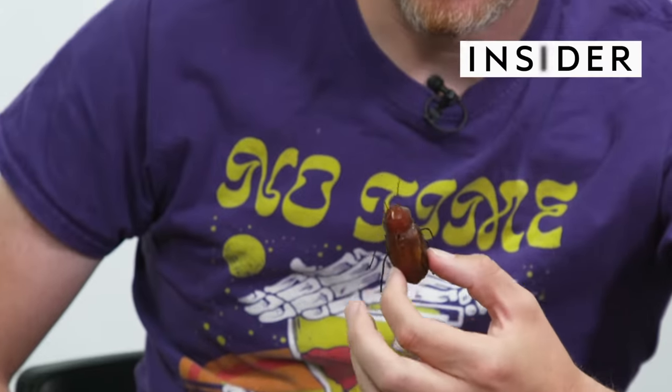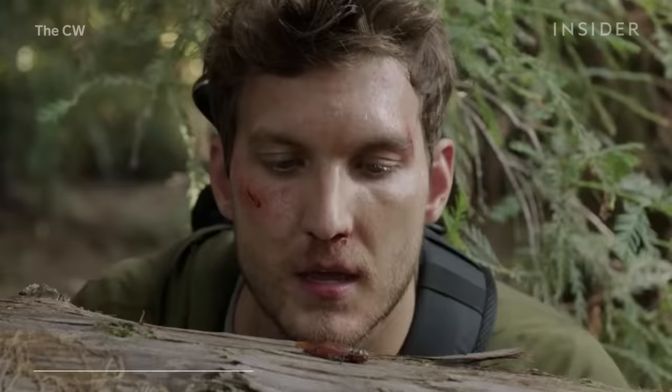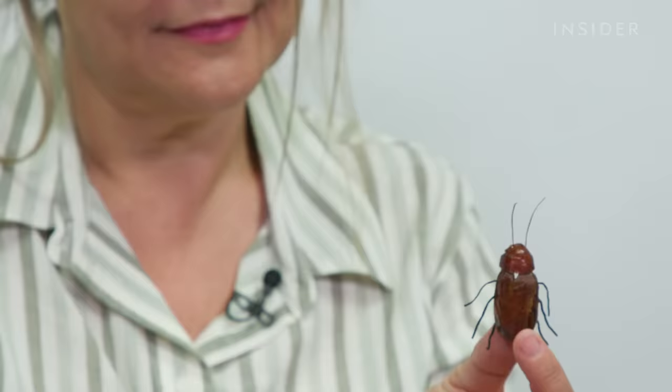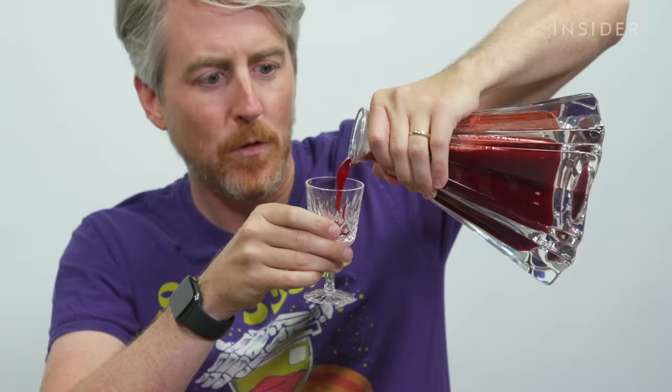What you're seeing here isn't a real cockroach. It's actually a cleverly disguised date, a trick Melissa McSorley mastered for a scene from Crazy Ex-Girlfriend, where a character picks up a live cockroach and eats it whole. It's an opportunity to do something that's out of the normal realm for me, and it gives me an opportunity to start coming up with ways to tackle it. The seaweed crunch — that's really smart, because it's gonna make it crunchy since I got nothing to crunch.